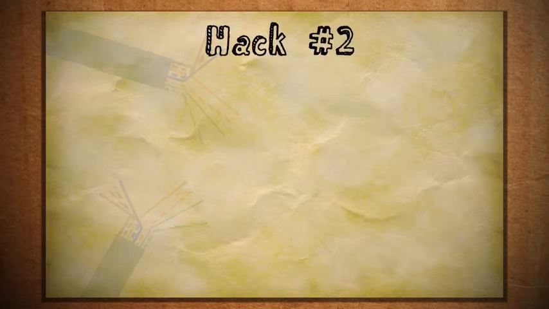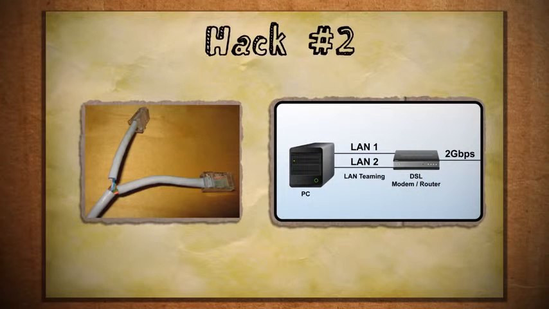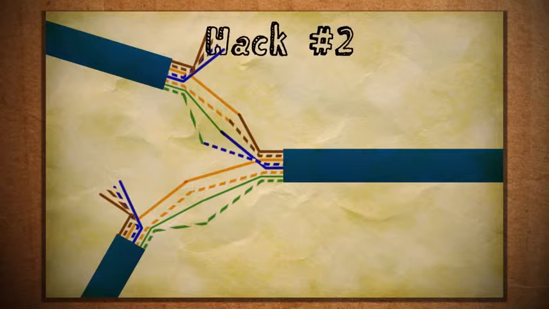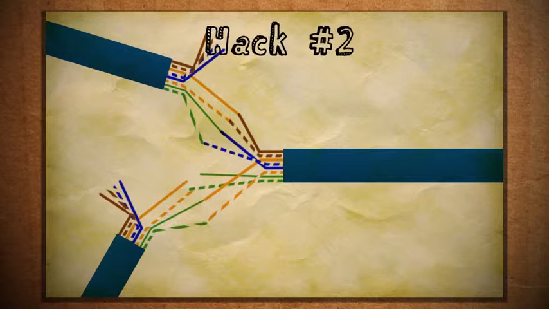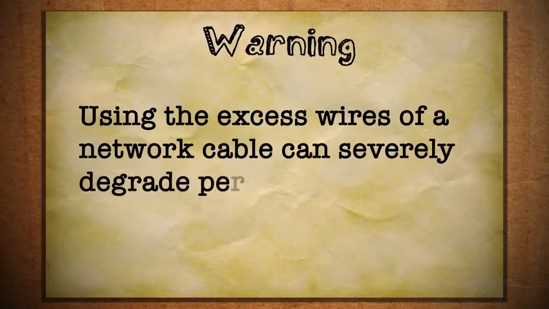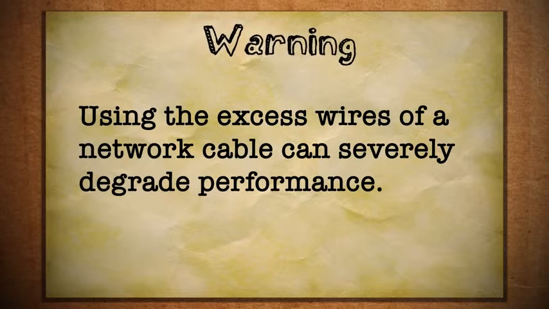Now, in business use, this will allow you to connect to multiple networks at the same time without having to install 2 network cards in your computer. As for home use, most people normally don't have multiple networks, but crossing over these cables like we did earlier can make a pretty sweet looking straight/crossover combo cable. One thing to keep in mind when using the excess wires of a network cable is that the more data you have flowing through a cable, the more opportunities for interference. This can cause a slower or more unreliable internet connection.